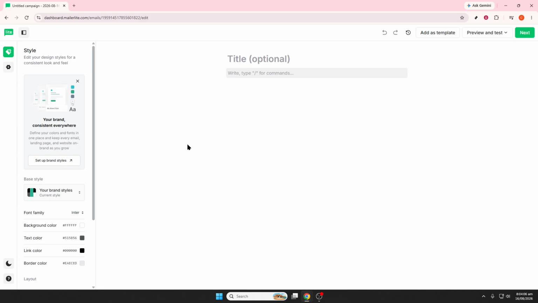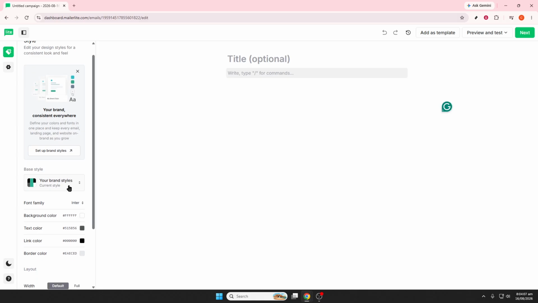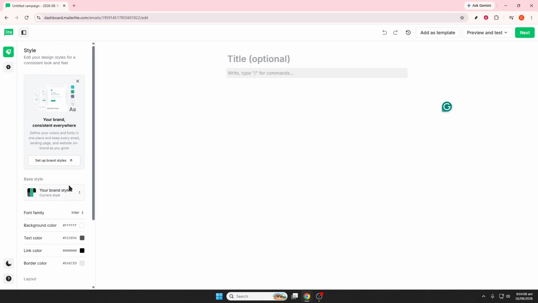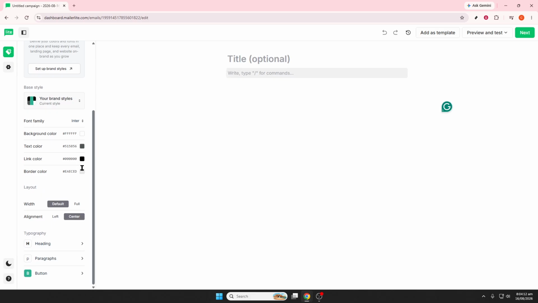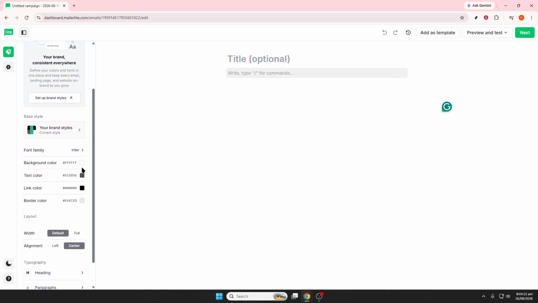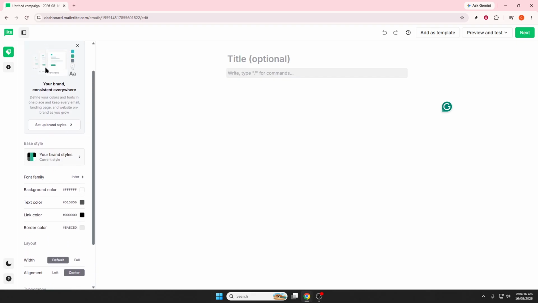When you're ready to send an email, open Campaigns and click Create. Choose Regular Campaign, then decide whether you want to start from a template or build from scratch. If you're a beginner, the drag and drop editor is usually the easiest option. Design your email by adding text, images, buttons, links, and any other content you want to include. You can also adjust the layout and fonts so everything matches your brand or style. When you're done, click Done Editing.